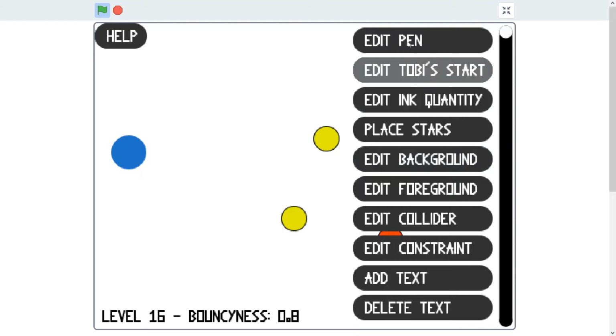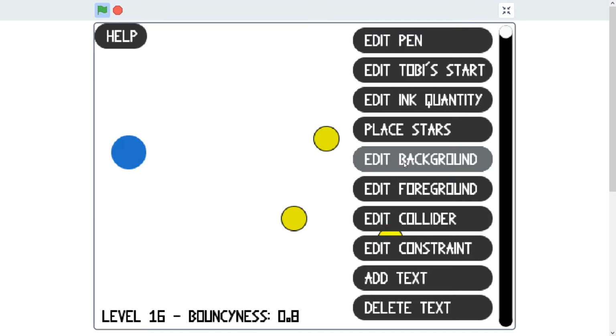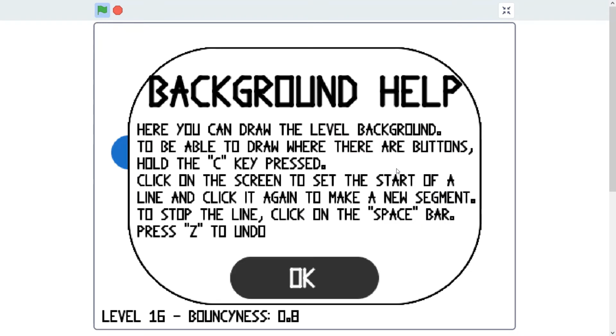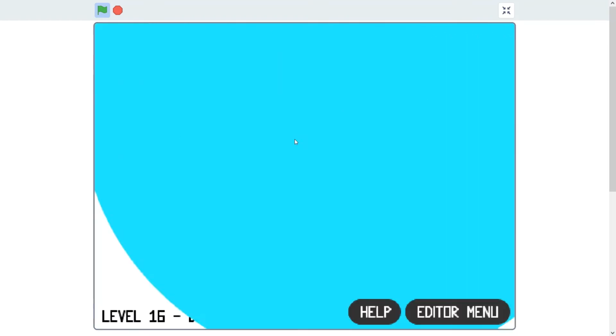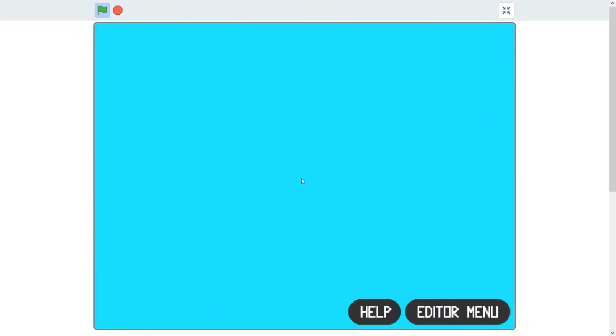So after that, I selected the color, you see. I just click on Edit Background, and then you can see these big blue dots. I'll put my mouse in the middle of the screen and just click once. Alright, and now all the screen is blue.